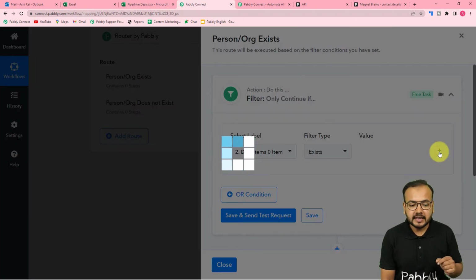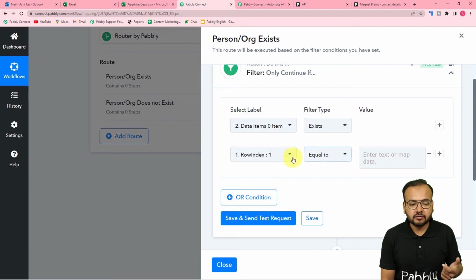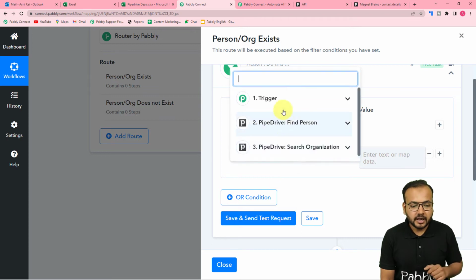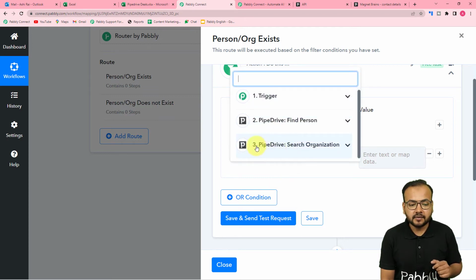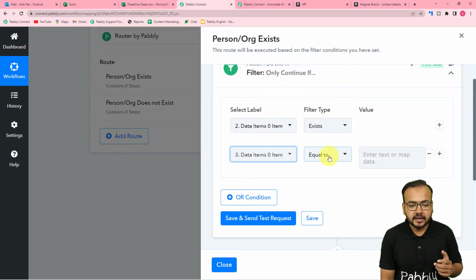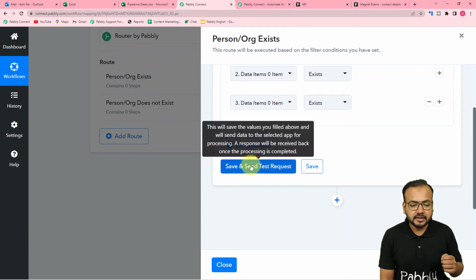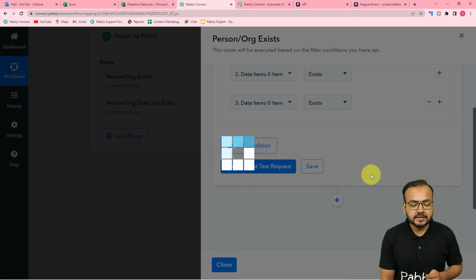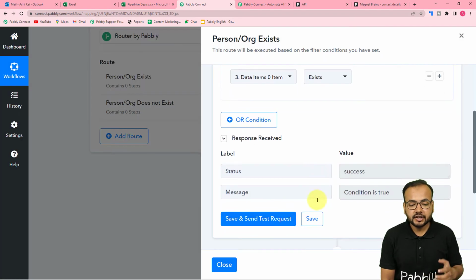So click on this plus icon and another condition will open up. From here, I'm going to select the ID from this third step where we have searched for the organization. Map this data item ID, then select the filter type exist. Okay, right now click on save and send test request, and you can see the condition is true.